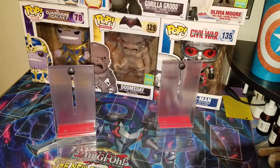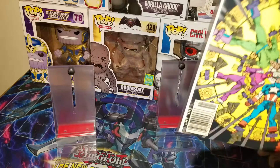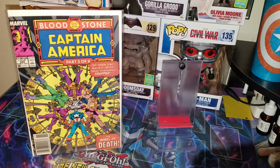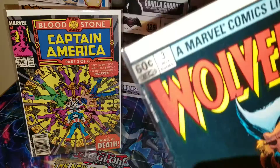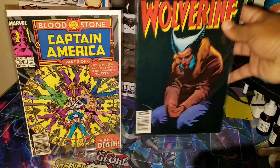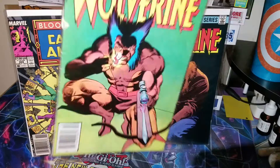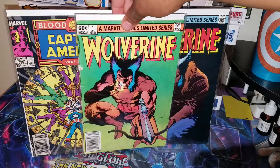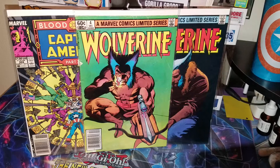From another vendor who had three for $10 — most of his books were $5 books — I was able to grab Captain America 359, first cameo of Crossbones, and I think 360 is his full appearance so I grabbed that too. I also grabbed Wolverine number 3 — not the best shape, it has a little blacking on it, but for $5 you can't go wrong. And also got Wolverine number 4 — there's a little piece missing on the right, but again $5, can't go wrong with this Frank Miller storyline.